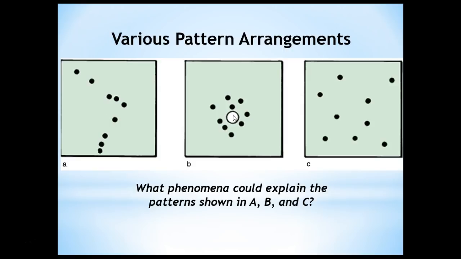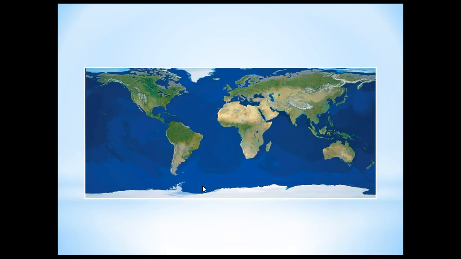For this one, we're looking at a node. We're looking at a very powerful, important place. Perhaps it's a city, perhaps it's an Air Force base, whatever it is, and there are things spread around it. In this one, could be a rural settlement. Perhaps it could be a suburban settlement. It's very similar to what we'll look at with central place theory later on in urban hierarchy. So these are places that are spread out. Maybe they're connected, maybe they're not, but it's a more spread out dispersion. We're going to do that activity later.